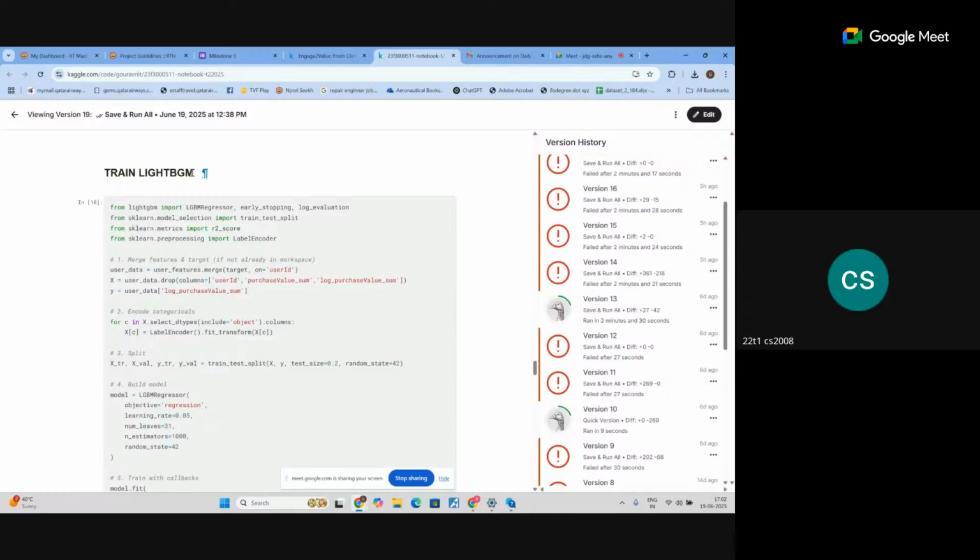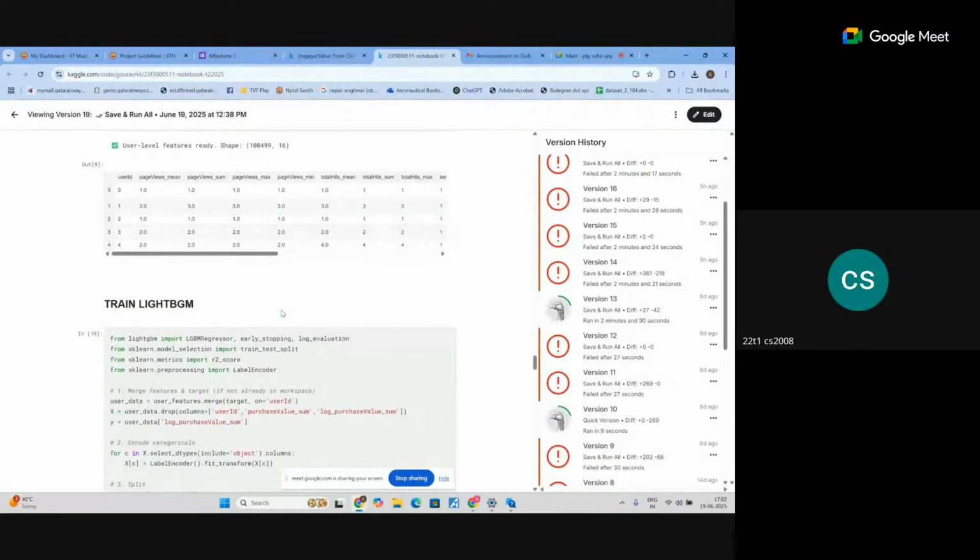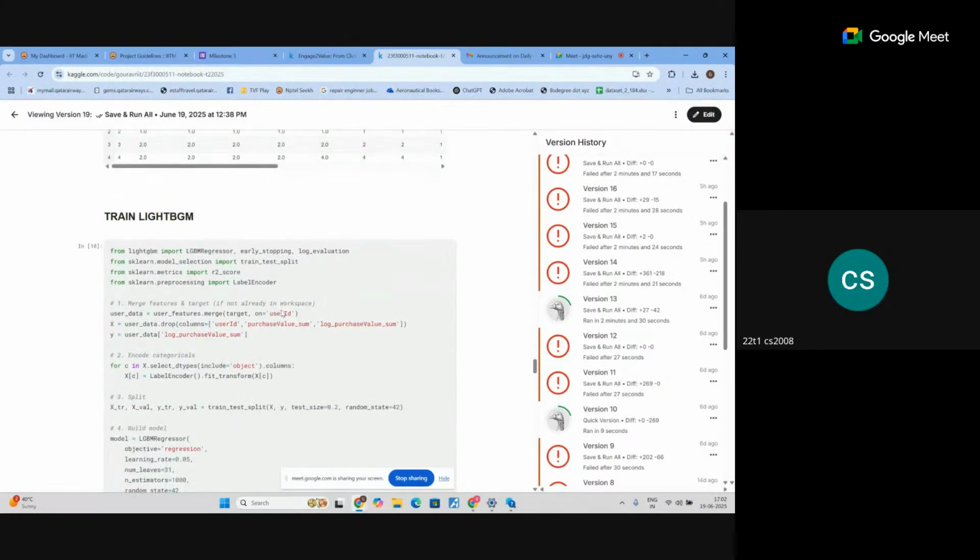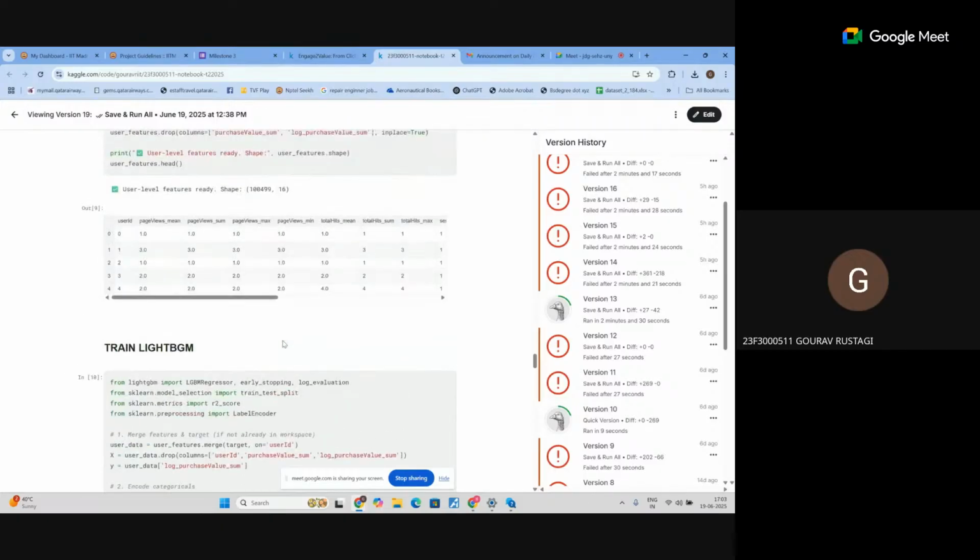Just keep submitting. I am not worrying about what was in your previous version. When we check your previous version, it is only when we find something suspicious. No, not like that, sir. You are telling me that for making the notebook look better, it has all the versions in it, right?